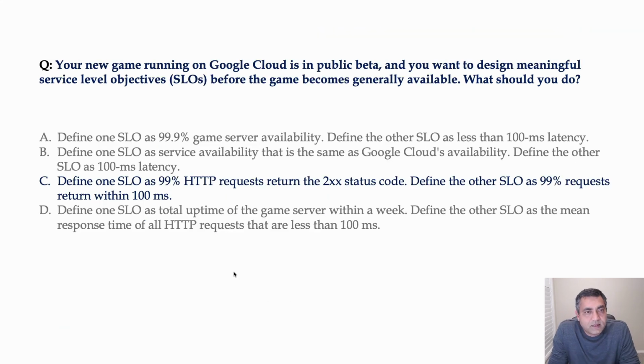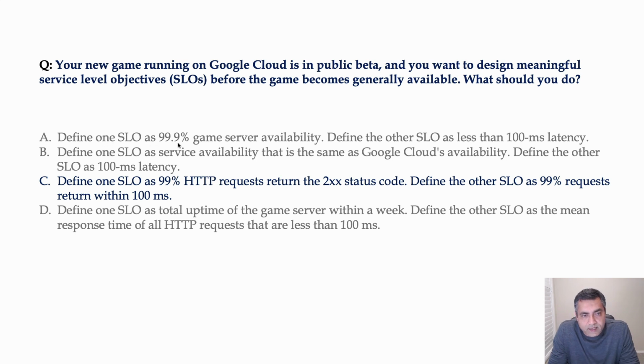Next one, your new game running on Google Cloud is in public beta and you want to design meaningful service level objectives before the game becomes generally available. What should you do? Define one SLO as, and while we are at SLO, just make sure before the exam you look at the SLA, SLO and SLI concepts, which are the service level agreements, objectives and indicators.